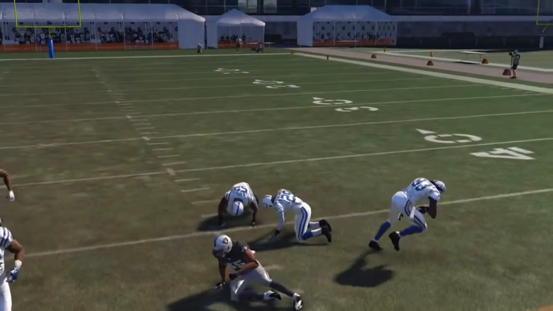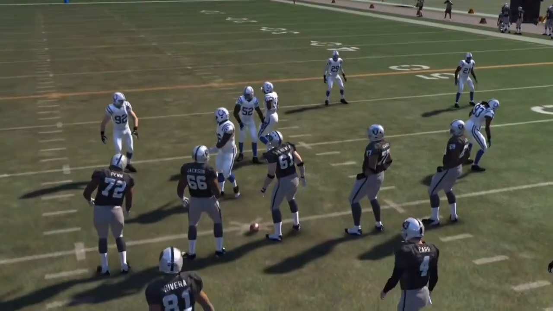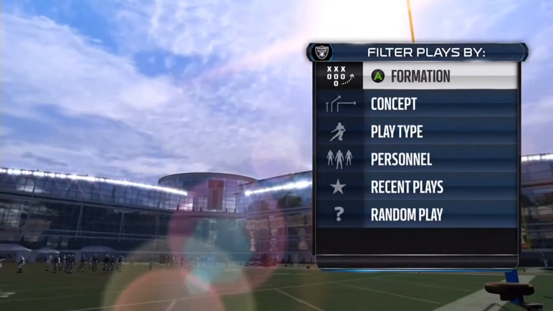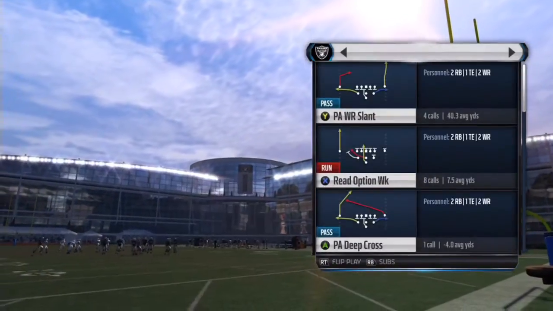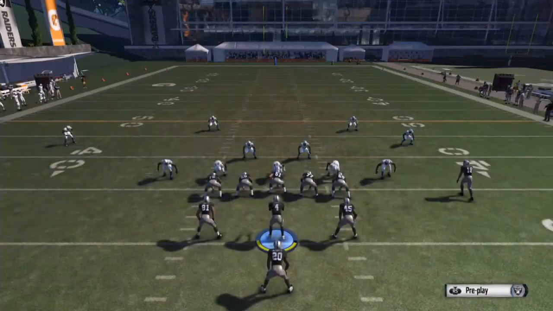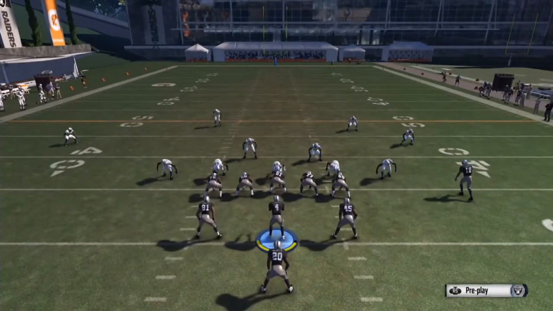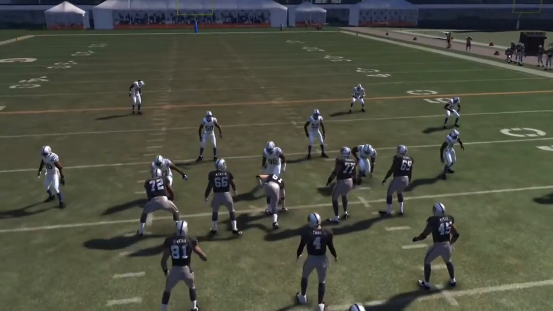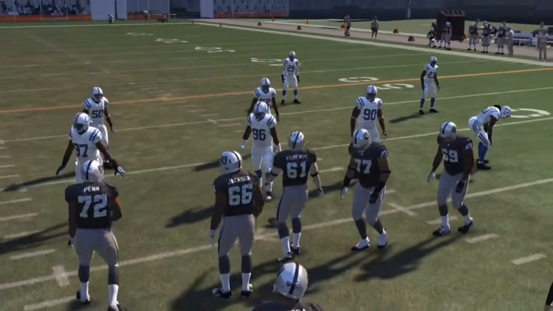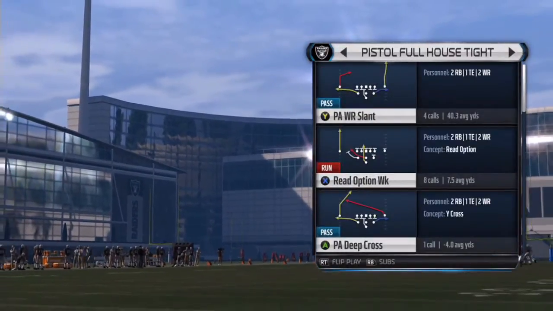Alright, the next pass play we're gonna look at is not a stock audible. So we'll go back into full house and PA wide receiver slant. Oh, I picked the wrong play number. My bad, guys. Alright, the PA wide receiver slant.